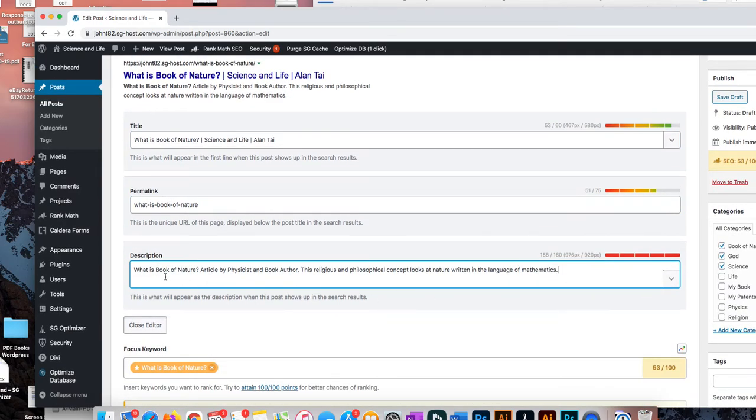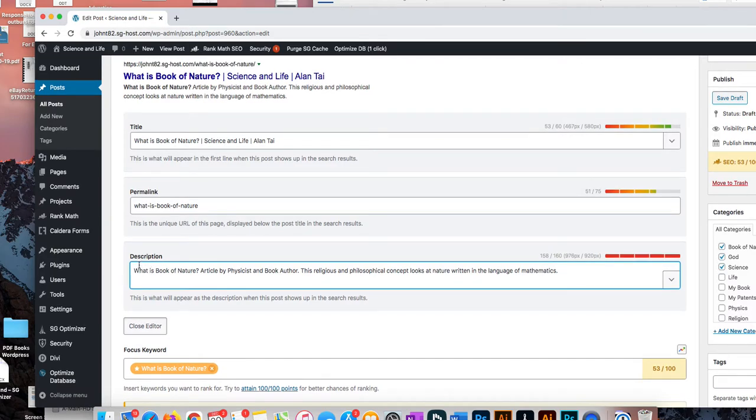But as you can see here, the description is too high. It says it's not supposed to go above 160, and I haven't. It's 158, but for some reason. So what I'm going to do is take away and see when it goes green. I think it's 140. So if I back off, it just went green. So I'm going to bring some of these back, and it's at 147. I guess it's not an exact science.